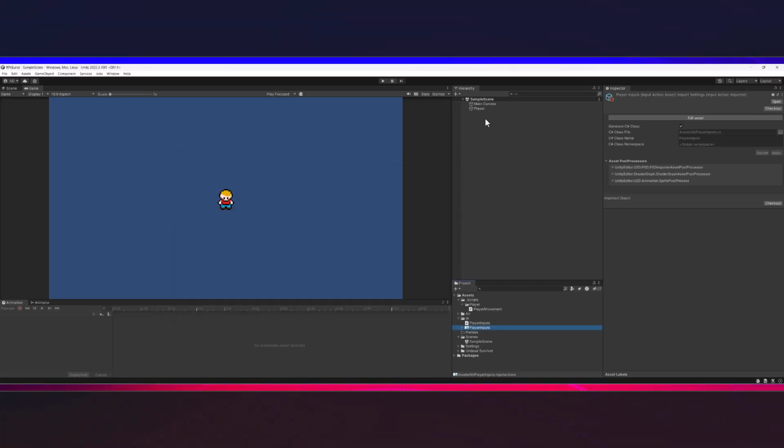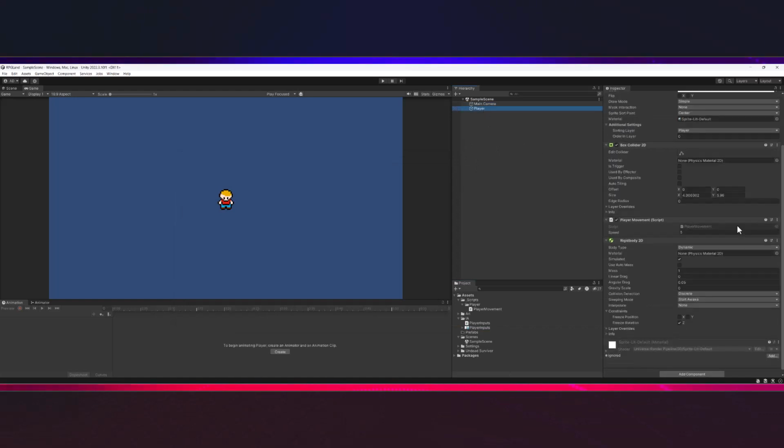And we created a player here, and we created this player movement script, which allowed our player to be moved around. So now we're going to take a look at how we can create some animations. Let's start with the walk animation. Okay, and there are also a couple of ways that we can create our animation.